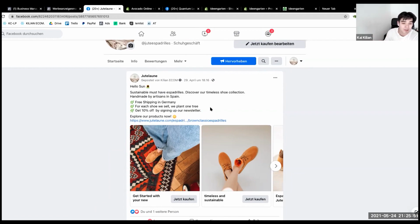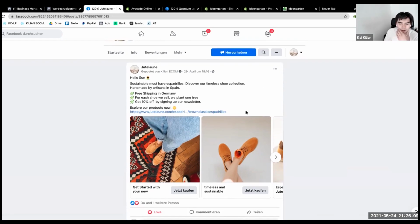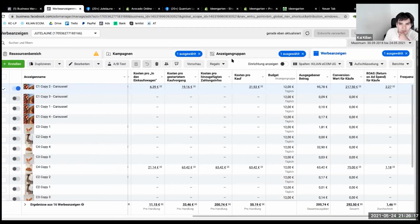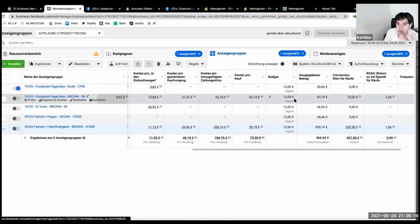It doesn't resonate. There's no, what is it called, like continuity or whatever. So yeah, it doesn't work out if I just change the copy. I should change the entire website in order to make this work. And I also think there's a lower trust on the website. I have no idea what the conversion rates are, but I think she said like 1.5 to 2, which is quite okay. I should be able to make some results from there. And I also send a lot of traffic to the website, as far as I know.